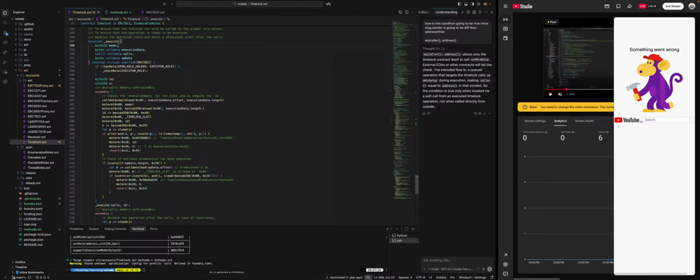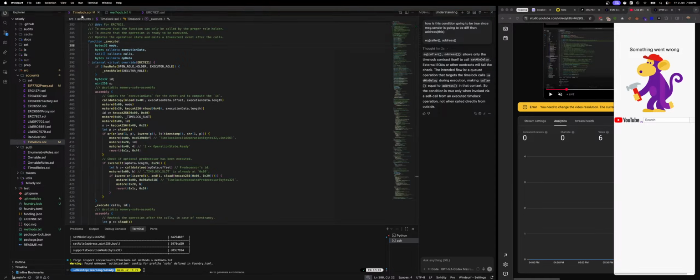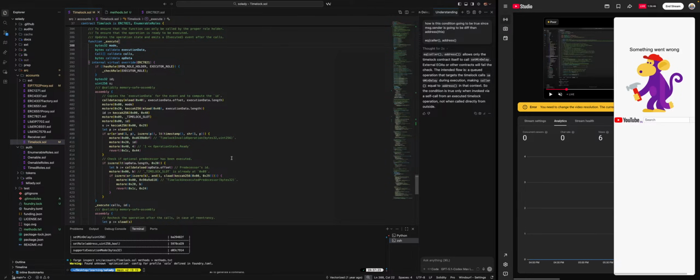There should be another function, right? Yeah, so let's understand execute.